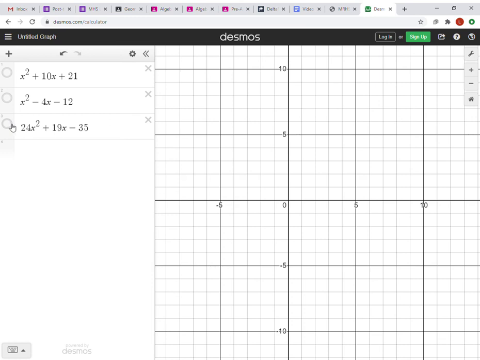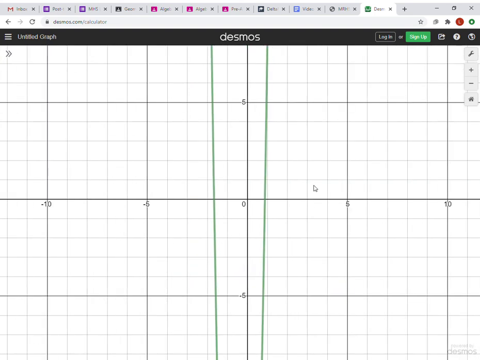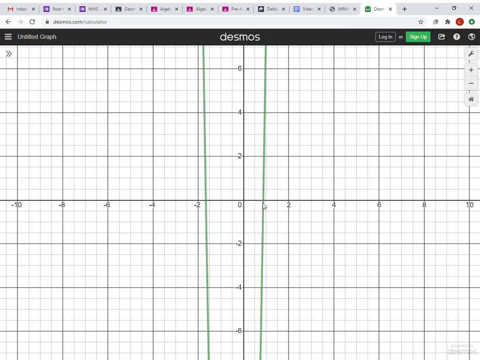You'll notice I have this third polynomial here where the a value is 24. Really big number, right? But anytime we have an a value greater than 1, then what happens when I graph it is we get this. Now you might not immediately see the problem here, but let's take a look at this. Where is that crossing the x-axis at, right? Like, it's not at 1. It's kind of close to it. This one's almost at -2, but not quite there. So even if we click those points, it's at 0.875. That's a tough number to figure out.